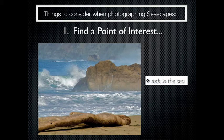The first tip is when you go to take a shot, make sure that you find a point of interest. This is really important when you're at the coast because if you're not careful, your shots can be made up largely of just sky and water. You do need to have something in your frame that can draw the eye of the person viewing your shot. In this photograph here, I chose to have a rock in the sea be my focal point, and I was able to catch some waves breaking up against it. That's what causes the interest in this photo.